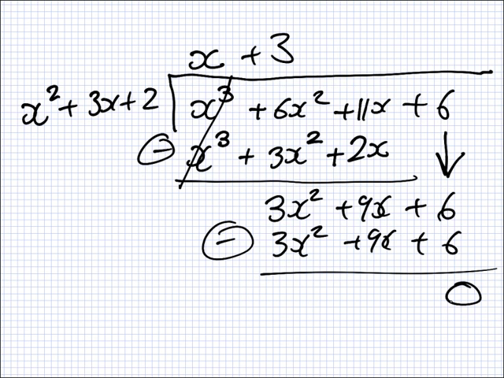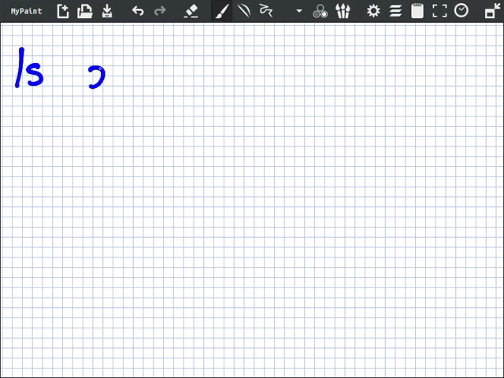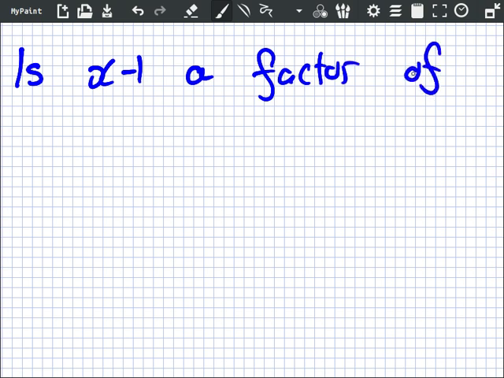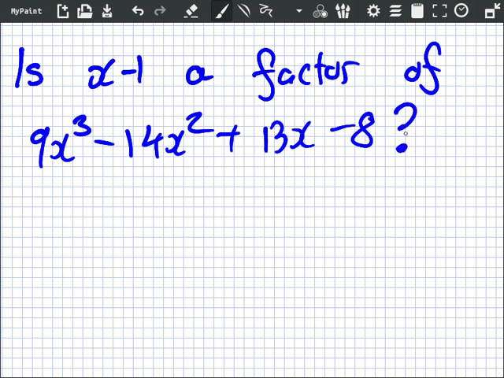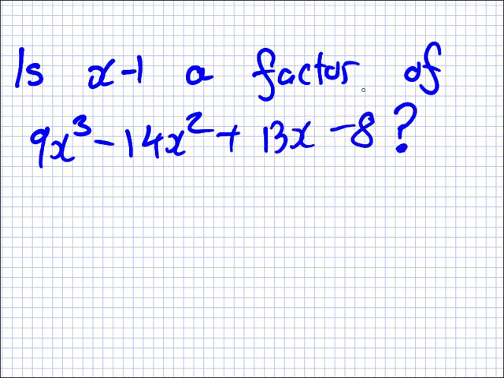Okay, next one now. So this one is as follows. Is x minus 1 a factor of 9x cubed minus 14x squared plus 13x minus 8? So no prizes here. How do we check? What's one way we can check if it's a factor? If the remainder is 0. Okay, now I'll give you this one to practice and then I'll give you the answer. I want you to divide and see what remainder you get.